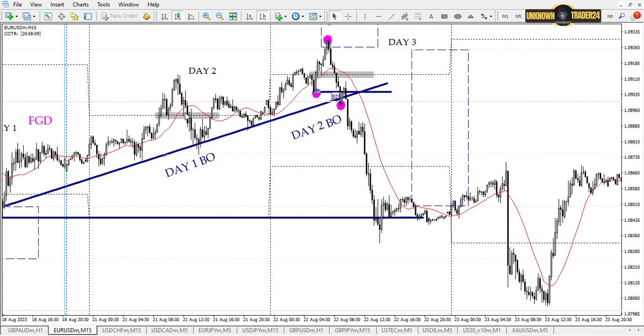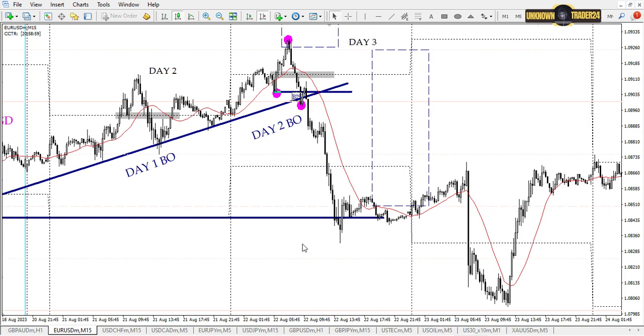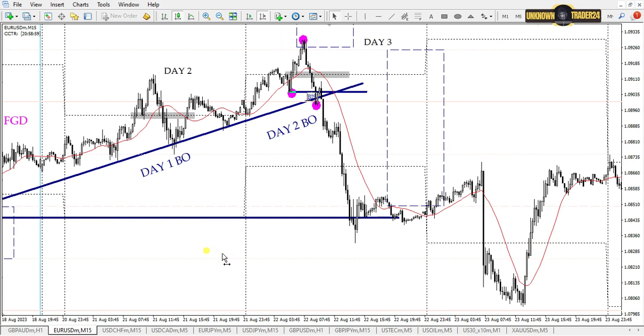Hence I say not everything is tradable. Wait for it to play out, because most of the time you can expect maybe 2 trades per currency pair. That's when you'll be able to get only the best. Don't expect to take USD today, tomorrow, the day after tomorrow, every day, because you're gonna end up taking garbage or nonsense. I did that, I was there, and I have my fair share of experience on that. It doesn't work. So we have a break of structure.